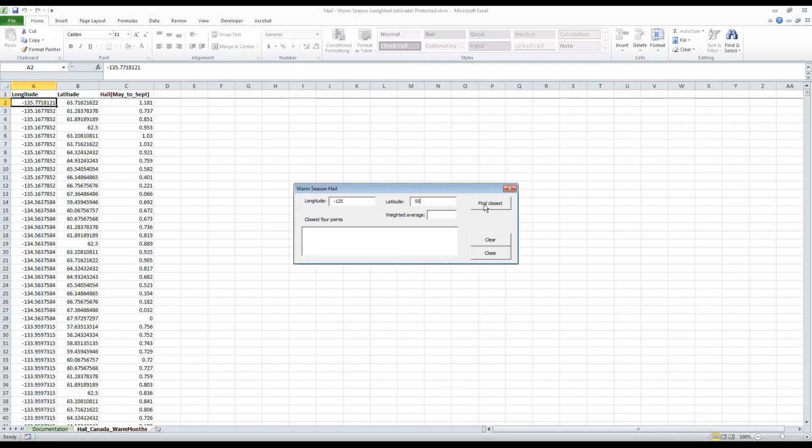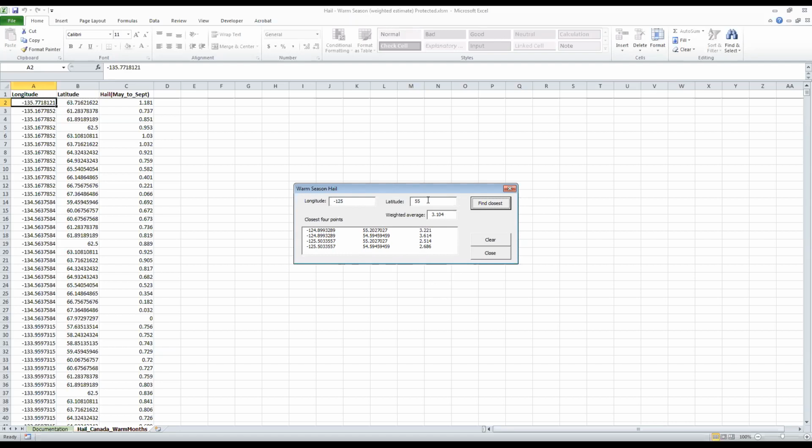If you click Find Closest, it finds the 4 grid points that surround the point that you've just input, and calculates a weighted average based on distance to the grid points.